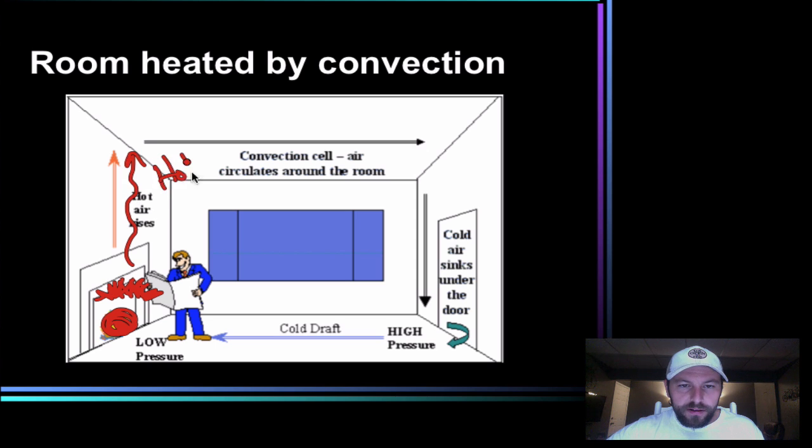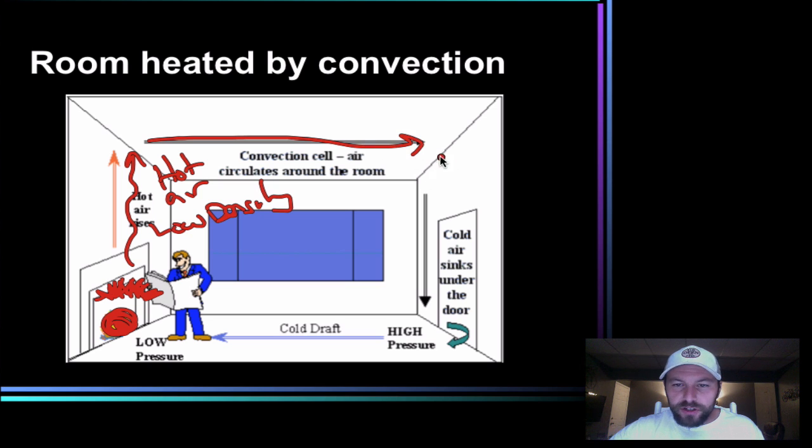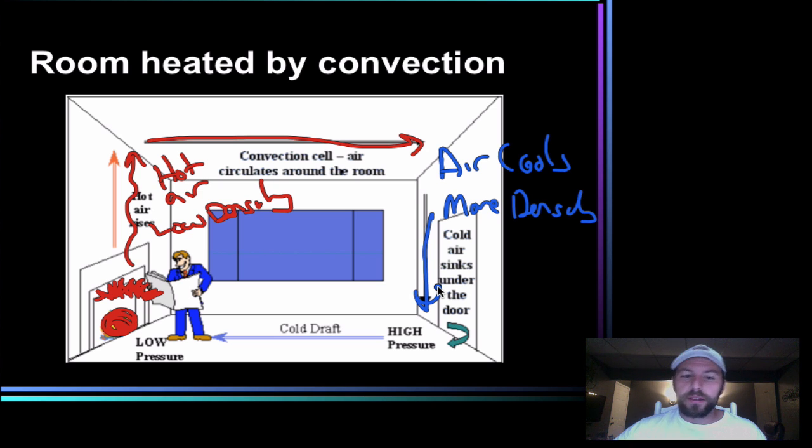This is hot air, which has a low density. The low density causes it to rise. It hits the ceiling of the room, and it makes its way over. And eventually, by the time it gets over here, when it's really far away from the source, the air cools, becomes more dense, and sinks. Okay? More dense, it's going to sink. Less dense, it rises, and eventually makes its way back, and the fire heats it up. It becomes low density again and rises to the surface.